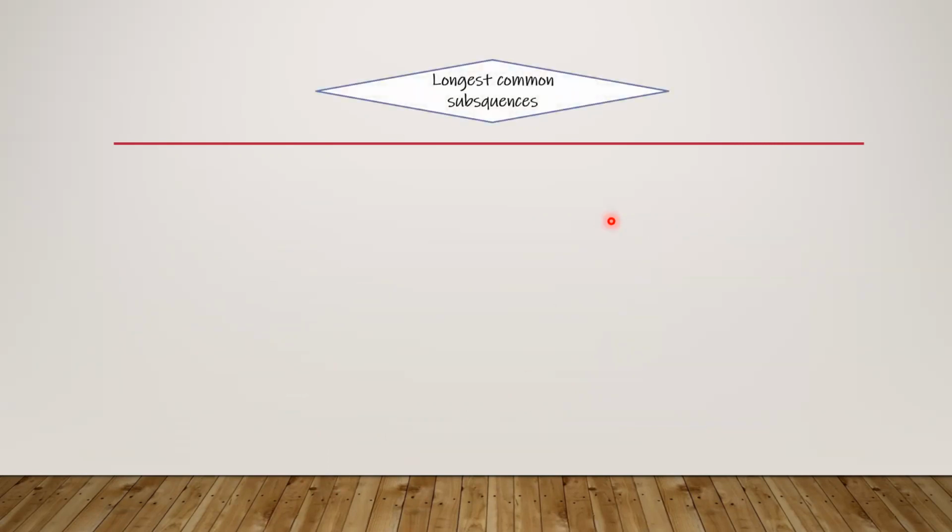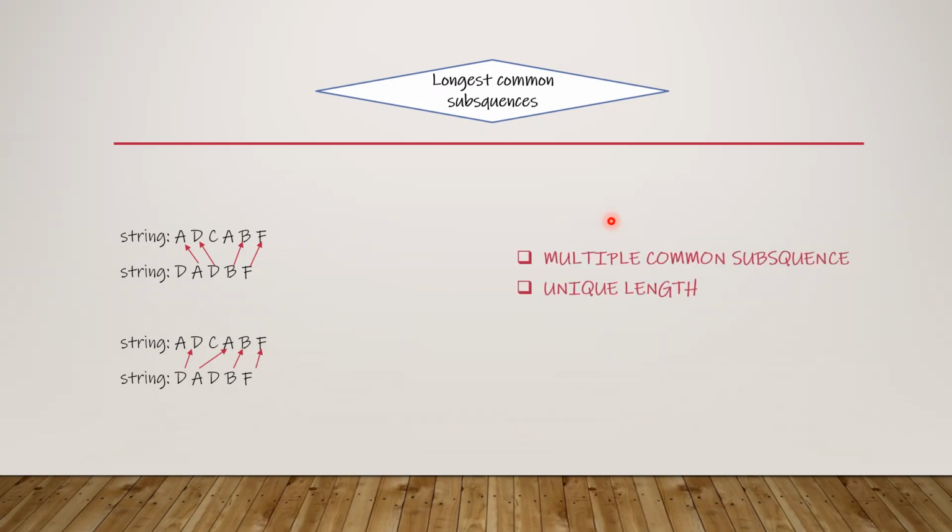Now, if the given two sequences are these, we see the longest common subsequence is ATBF. But if we select characters differently, we get a different subsequence, which is TABF. We see both LCS are 4 characters long. So which one do we choose? The answer is that there can be multiple longest common subsequences, but their length will be the same. And selecting any one of them is the correct approach. So now we have understood the subsequence and longest common subsequence concept.